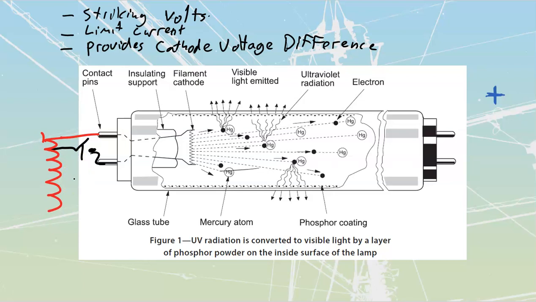Your light output on a fluorescent is also going to decrease. The initial light when you first turn them on is going to be super bright, but after that, it is going to taper off. About the first 50 to 100 hours are going to be your biggest drop off of light, and then after that, it is going to stabilize, but it's always going down. Never getting better, always going down on these ones.